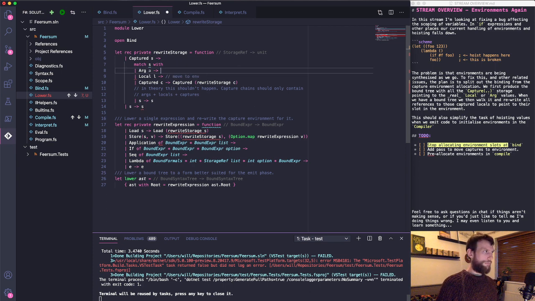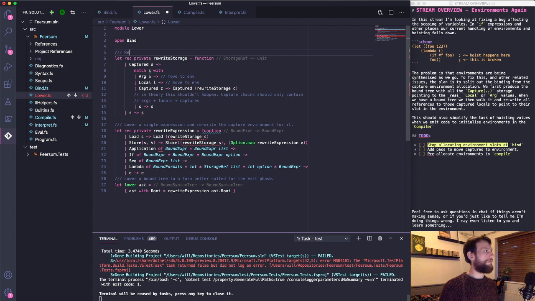So let's just pause the rewrite storage. Storage location to move captured values to the environment, and a full stop.